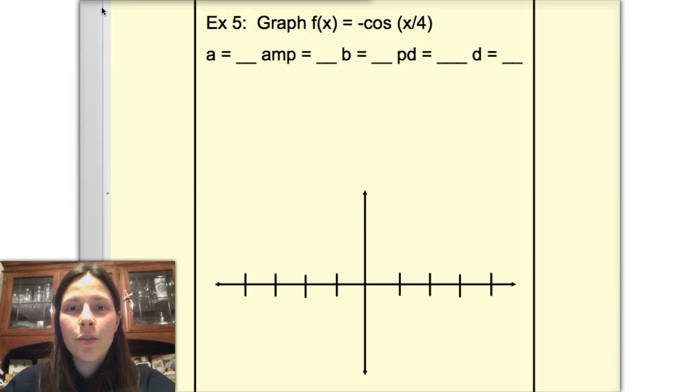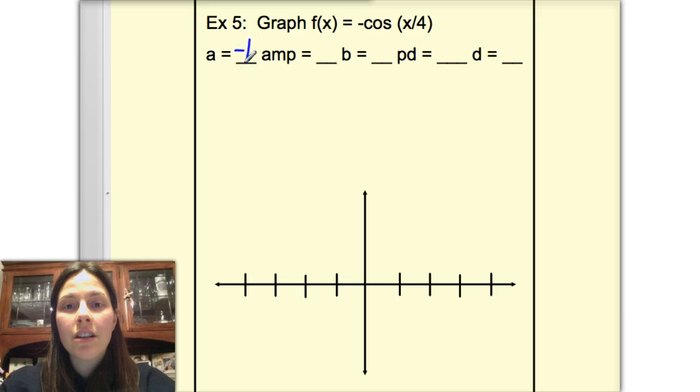And in our final video, we're going to take a look at transformations of cosine functions. I'm sure you're relieved that this is your final video. Same as sine functions, we figure out the a value. What are we multiplying our cosine function by? In this case, it is -1. So that means that our amplitude is the absolute value of that, or 1, and we'll have a vertical reflection.